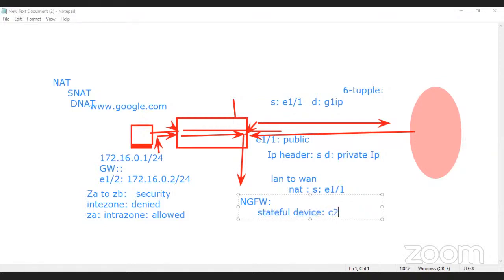We call it the C2S flow. And also in the Palo Alto firewall only, not in any other scenario, we have the S2C flow. We have these two flows. Whenever you do any NATing or security policy, these two flows are referred to separately. So now when the reply comes back to you, this S2C flow will come into the picture and say, yes, this data actually belongs to me. This NAT has these two flows within it. So it will allow it even without NAT. So I'm saying when the traffic is generated from the PC and is going towards the internet, you only need source NAT, because source NAT will behave like bi-directional traffic.